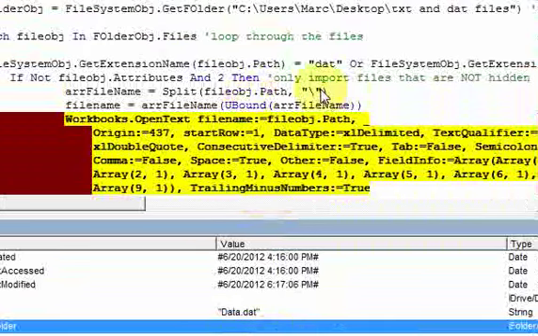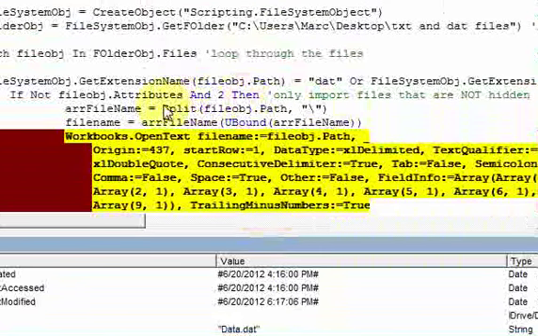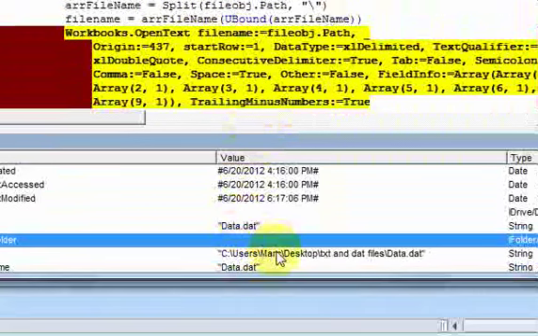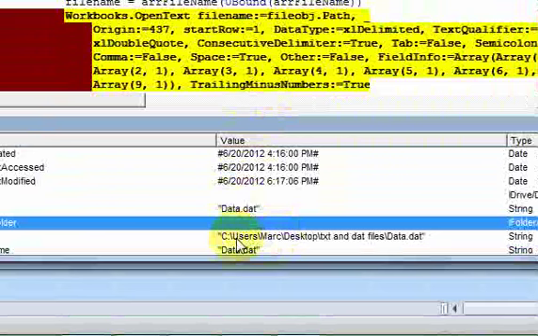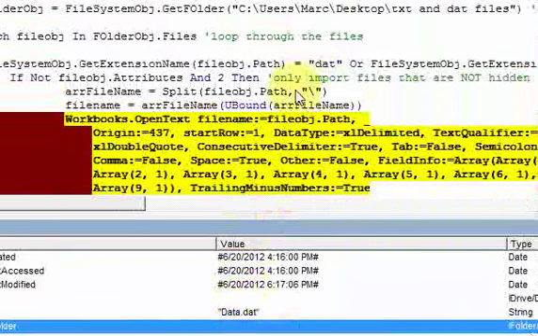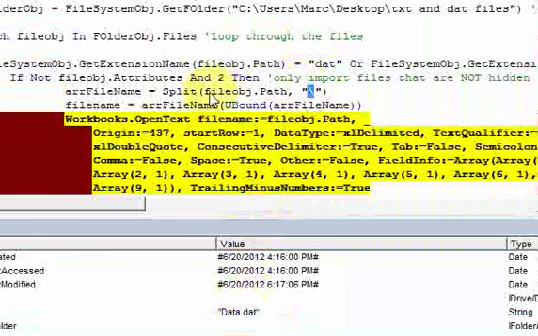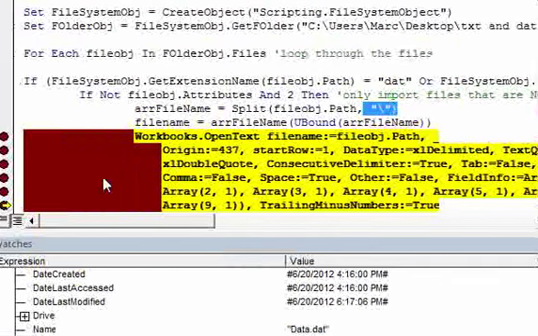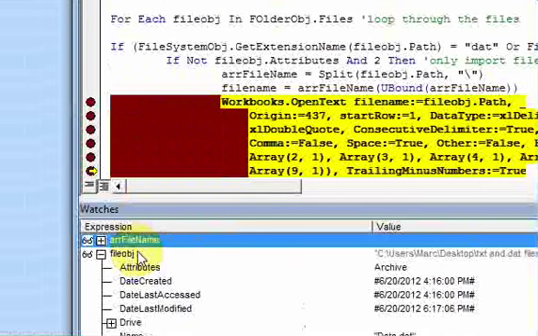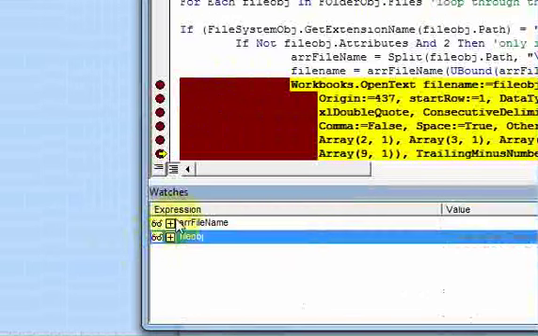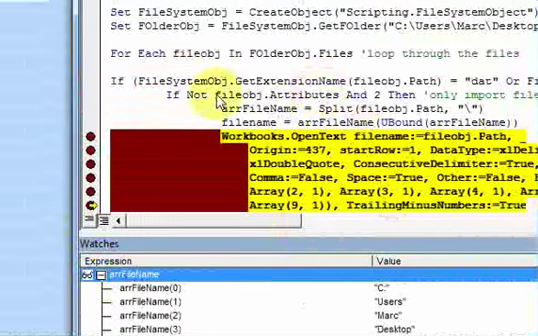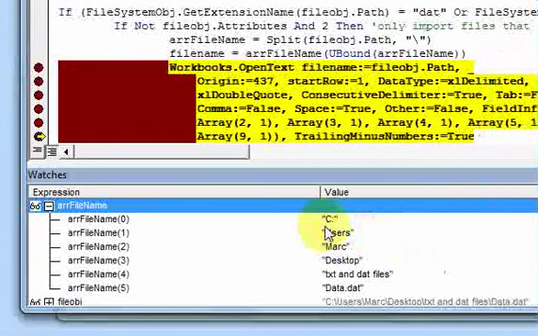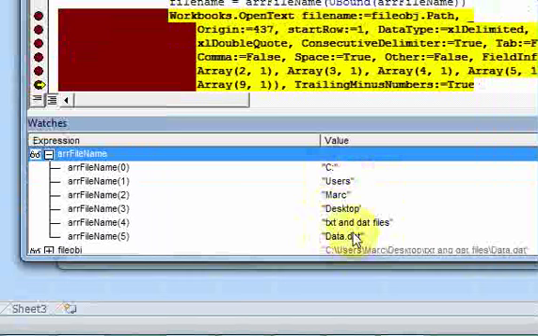And we did this in another video. All this split does, it looks at that path and splits up the text in between those backslashes. And how does it know the backslash? Because you specified it. Here's what you want to split, and here's what is going to be causing the splitting. And when you do that, you get this array. Here's the array, ARR file name. And you could see it split the path up. It said if there's a backslash, I'm going to take that text and put it into an array.